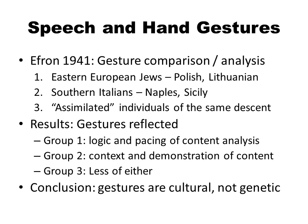groups. He found that the Polish and Lithuanian group used hand gestures to demonstrate the train of thought of the speaker, the how of the storyteller's mental process, rather than the what of the actual content of the story. In contrast, the Italians were more literally talking with their hands. They're demonstrating objects and activities in the story and used over 150 specific gestures associated with specific words, some dating back to ancient Greece and Rome. Efron found that the Americanized versions of these groups didn't talk with their hands much, were much less consistent. So, conclusion, the entire phenomenon is cultural, not genetic, not racial.